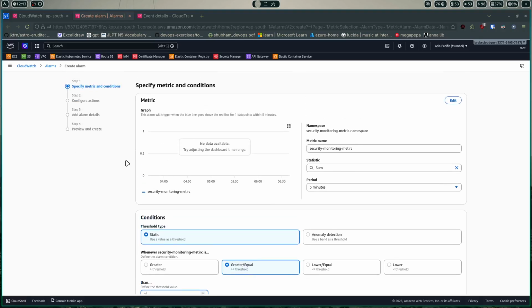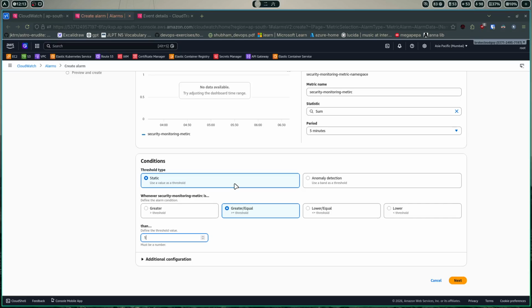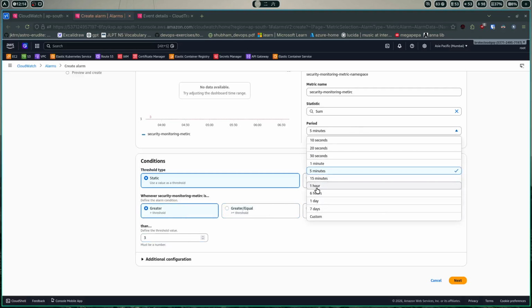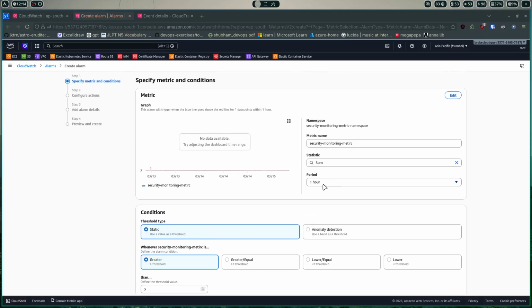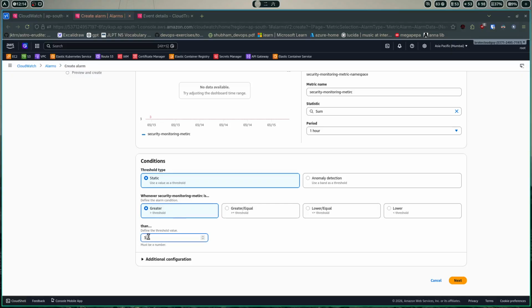For example, let's say we have our calculation that this secret is accessed 3 times per hour. So we can use 3 here, greater than 3, and set the period to 1 hour. So if in 1 hour the secret is accessed more than 3 times, we should be notified.